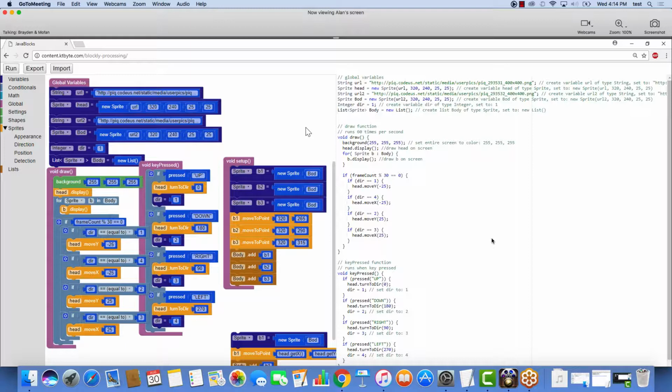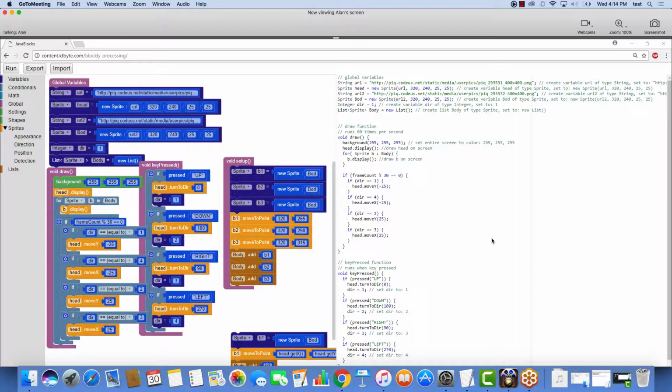Your head's not moving anymore. Who said that? Was that Braden? Okay, so let's see here. Oh, you need to do your head.move still. Actually, no, this should be key pressed. You have your head.display. Okay.